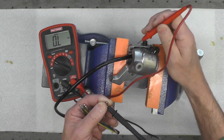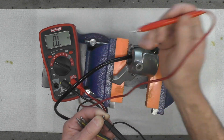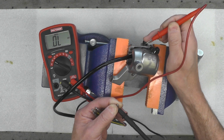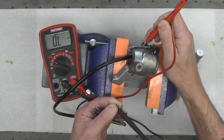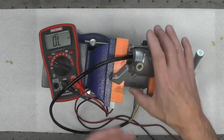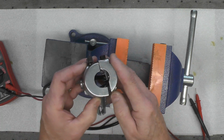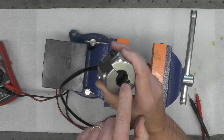Exactly what I would want. Now what I'm going to do is push the button in and then touch the case, and I should see this switch to all zeros, which indicates I've got a closed circuit. Bingo. Do that again. Push it in, touch. Exactly the behavior I would have expected. So we've got all our switches back in place. We've got the control about ready to go back on the bike. Might have to finesse that wire in there a little bit.